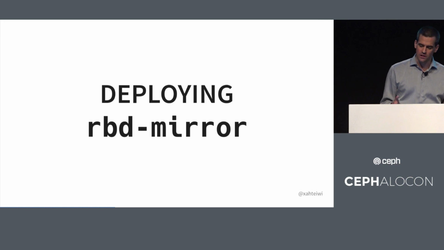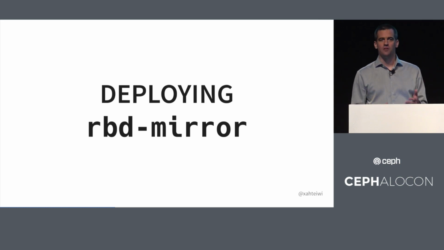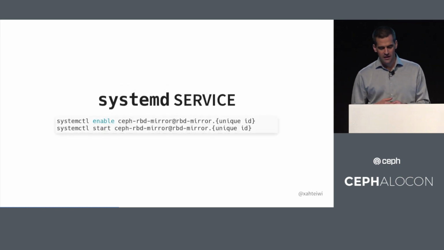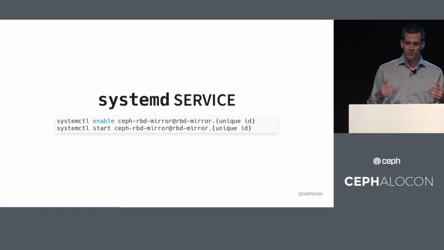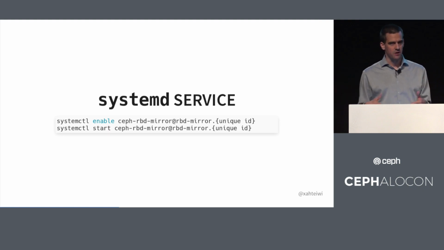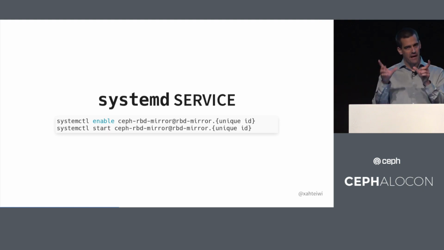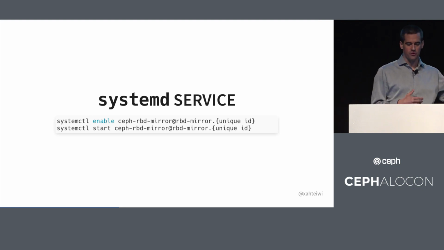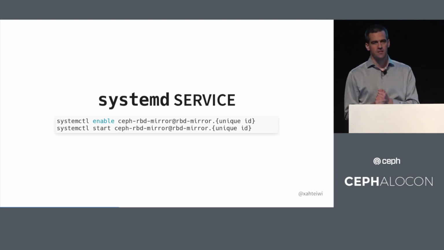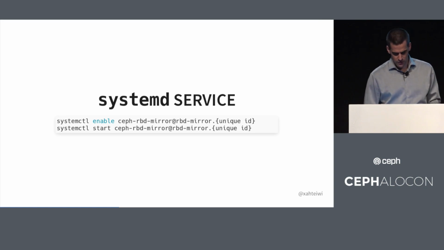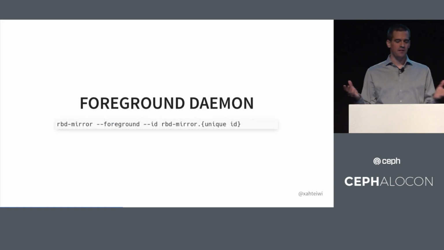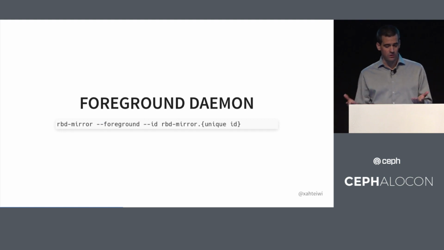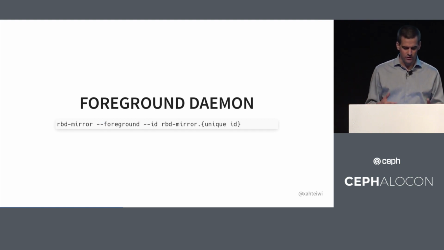So the first thing that we need is a way to reliably start the RBD-mirror binary. And if you're running on a conventional, that is to say a non-container-driven deployment scheme, the RBD-mirror binary is normally started from systemd. And as such, the package deploys a systemd unit file. And this is how you enable or start an RBD-mirror service that's managed by systemd. Relatively straightforward. And something that you probably never want to do manually is run RBD-mirror in the foreground. If you have to, this is how you do it.